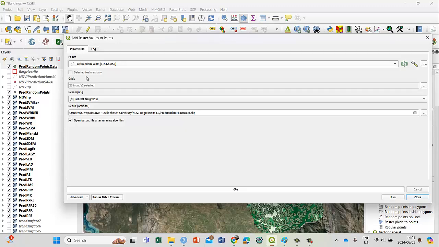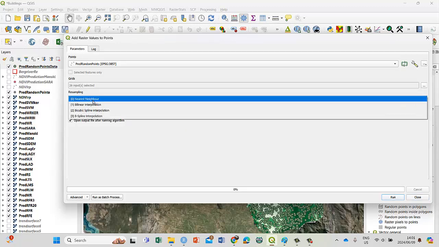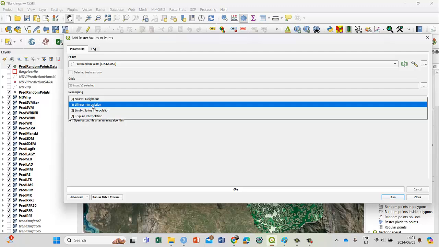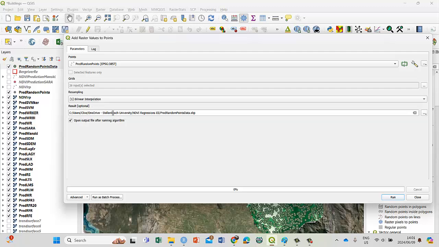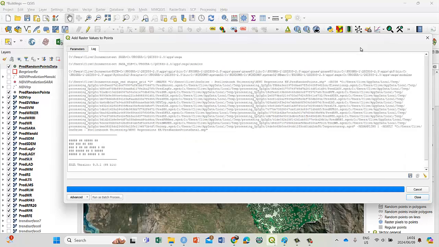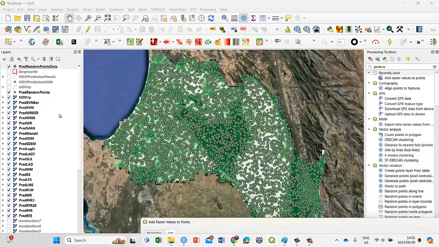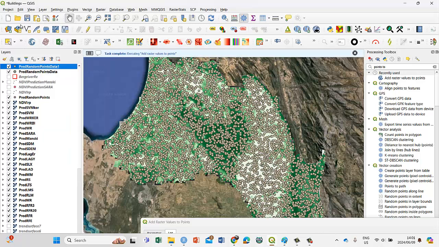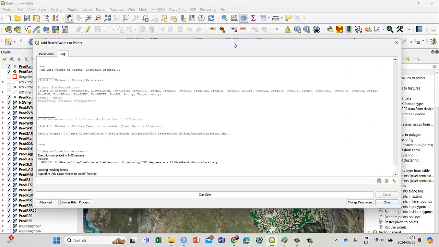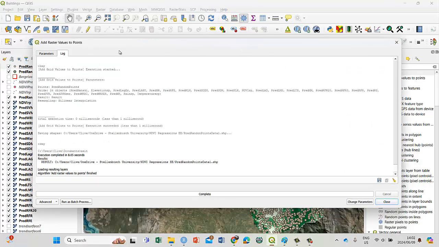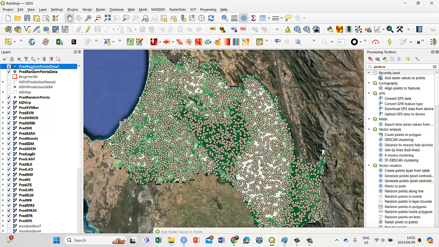I think one should also do maybe a bilinear interpolation. Let's make that call it one and run it again. But while this is running in the background, we can open the file. Okay, so it has run that. So let's close it. Now let's keep it open in case we want to do something else.